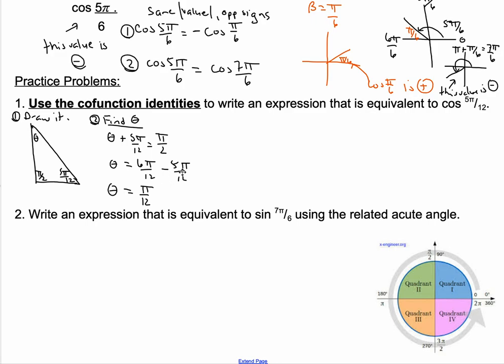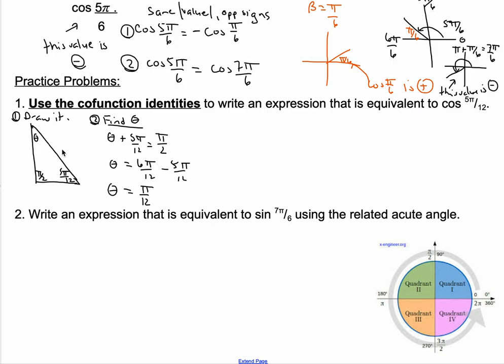For anyone who is struggling with this with calculators, leave the pi out. So you're really just doing 6/12 minus 5/12 to get 1/12 because the pi is common to both. It's like adding like terms. You don't try to type x into your calculator ever. So why would you want to try to type pi in? So there's my answer for theta.